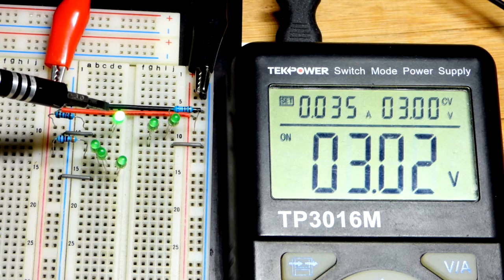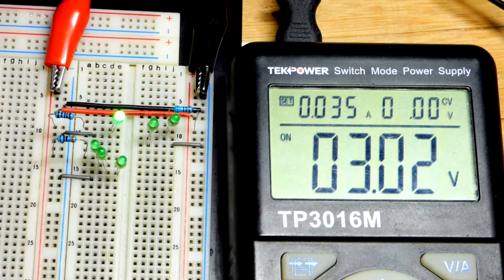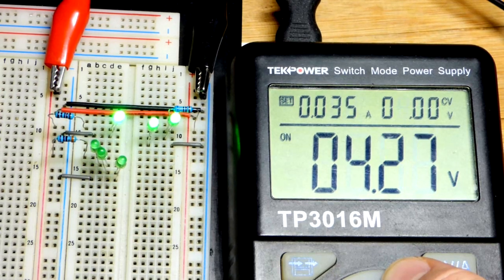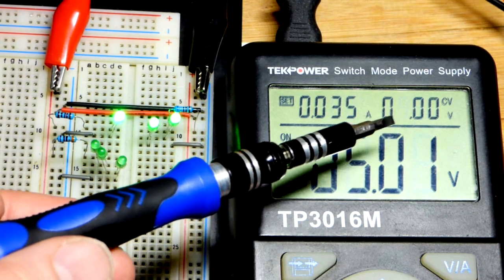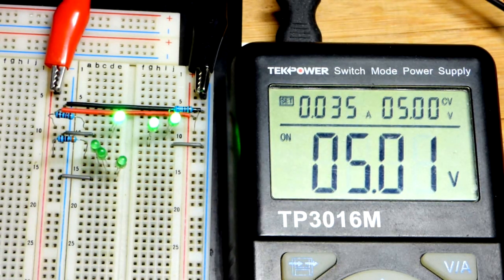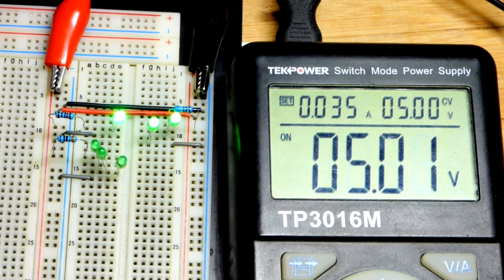So there's the lone LED there, and at 3 volts you can see it started lighting up. We got 2 in series over there that started lighting up at about 5 volts. That's because at low current, they do start conducting a little bit at about 2.5 volts each for a total of 5.